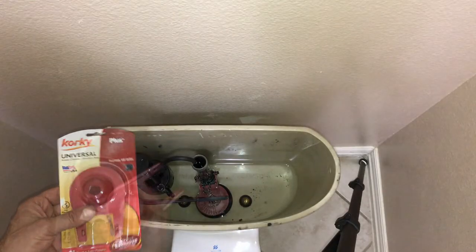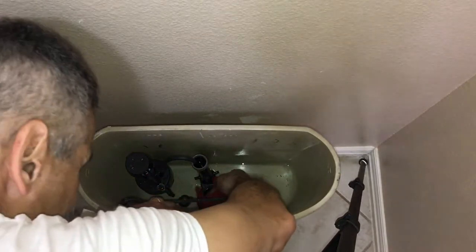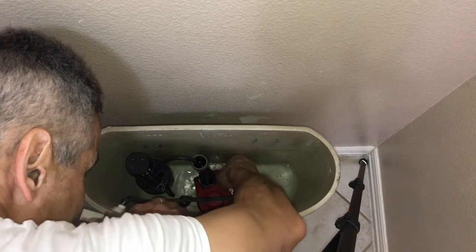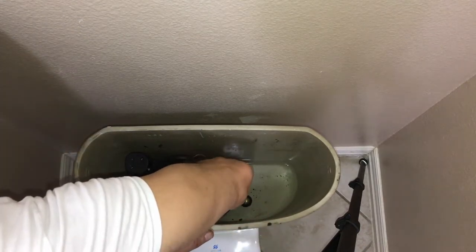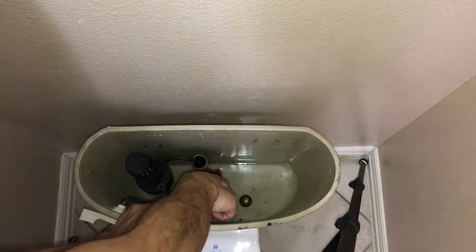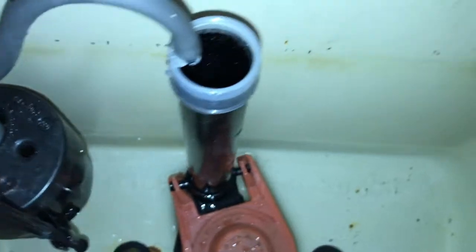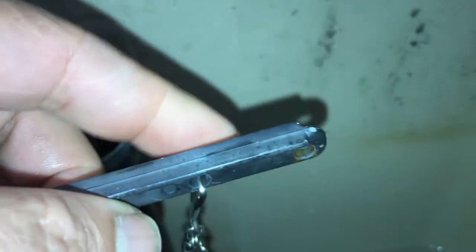Here's the flapper I like to use, the Corky brand non-adjustable. And it attaches itself to the flush valve. It's here that the 2 ears are resting on the tabs.